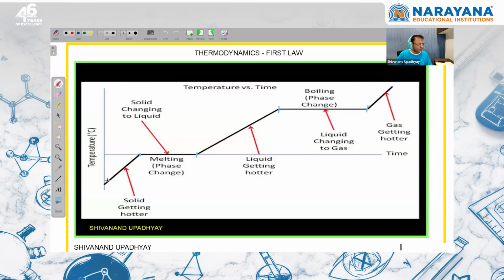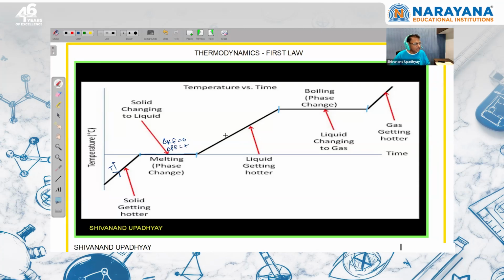So if we are discussing this phase transition, suppose here the substance is existing in solid state and we are giving heat energy to the system. On giving heat energy, there is a change in kinetic energy because temperature is rising. When we give heat energy to a solid and its temperature increases, there is change in potential energy as well as kinetic energy. But when there is a phase transition, when this solid is going to melt, there is no change in kinetic energy of the system. Only the potential energy of the system is going to increase.